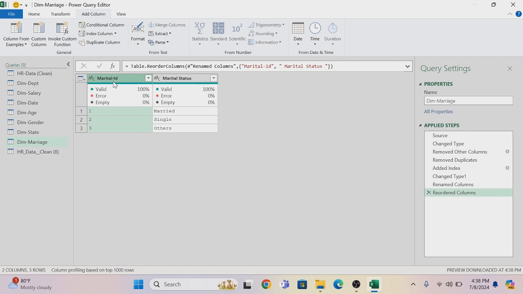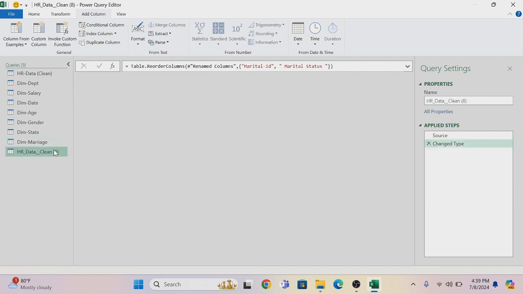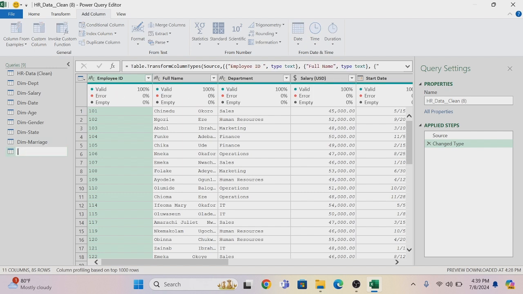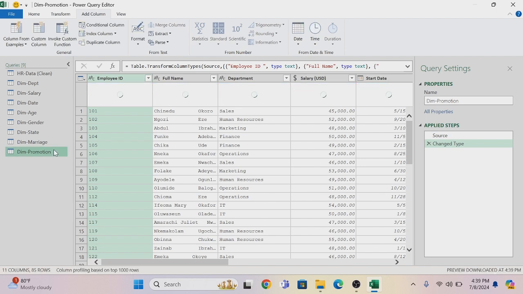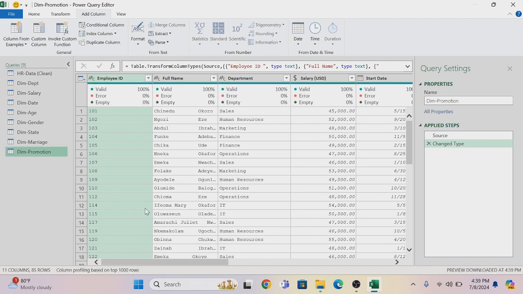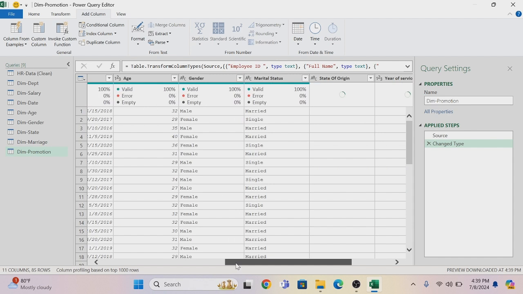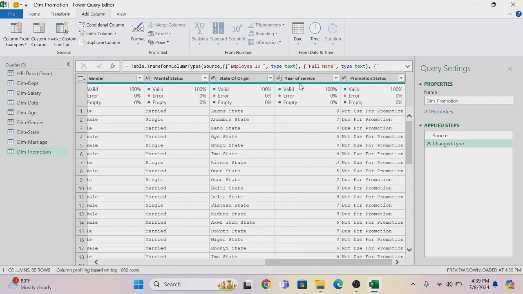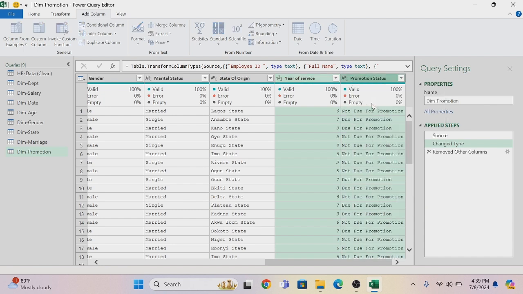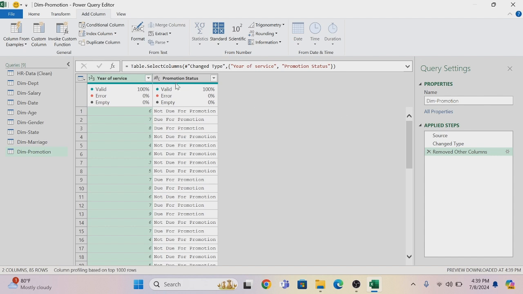Okay, we're getting there. So next we're going to rename this as what? Dim promotion. So what do we need for this? We need two things. We need the year of service and we need what? Promotion status. Click on this, hold down control and this. Right click and say remove other columns. So we have this here.